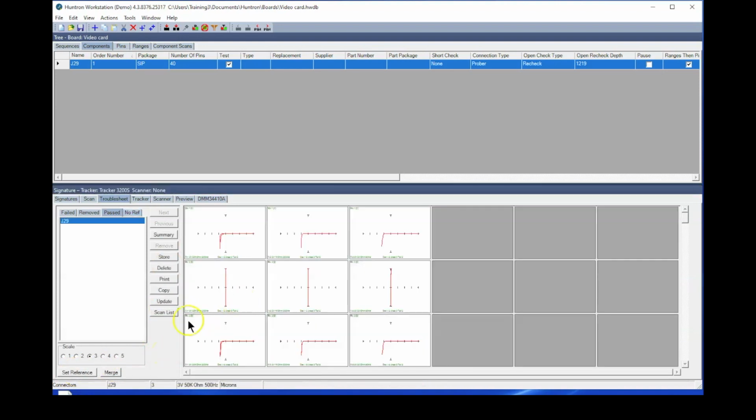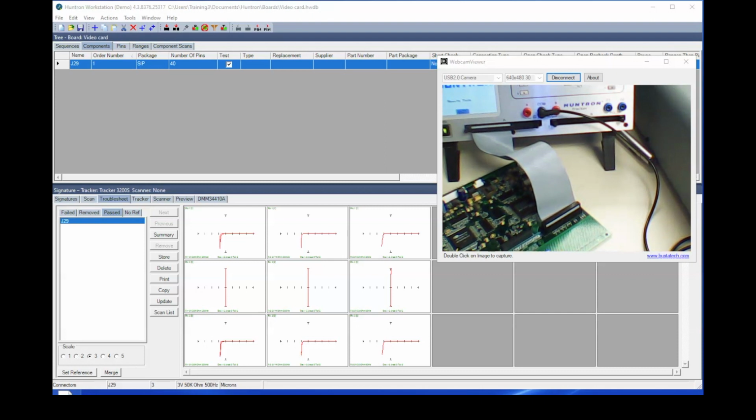And that's now complete. So now what we'll do is switch from the good card to the bad card. I'll just go ahead and pause the video here. It'll take me a minute or two to do that, so no sense in recording that. Okay, so now I've got my bad card connected up here. I've got the ribbon cable attached now to that same connector, but this is a different card than our good one.